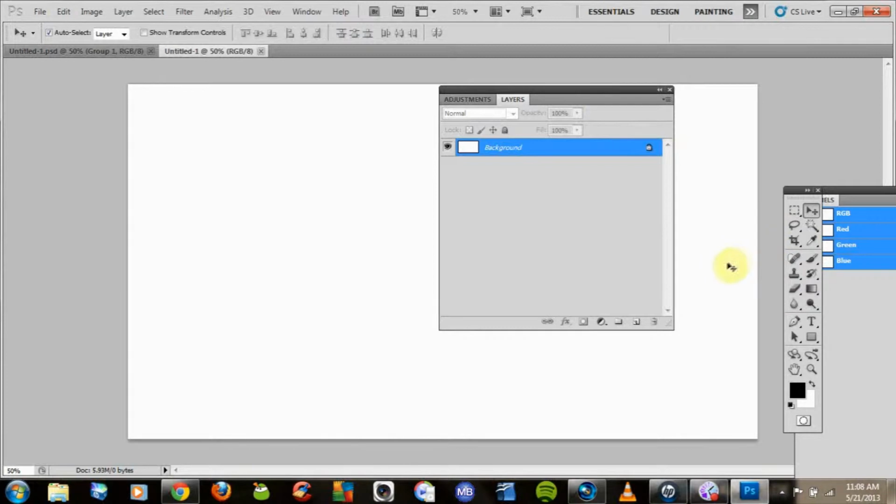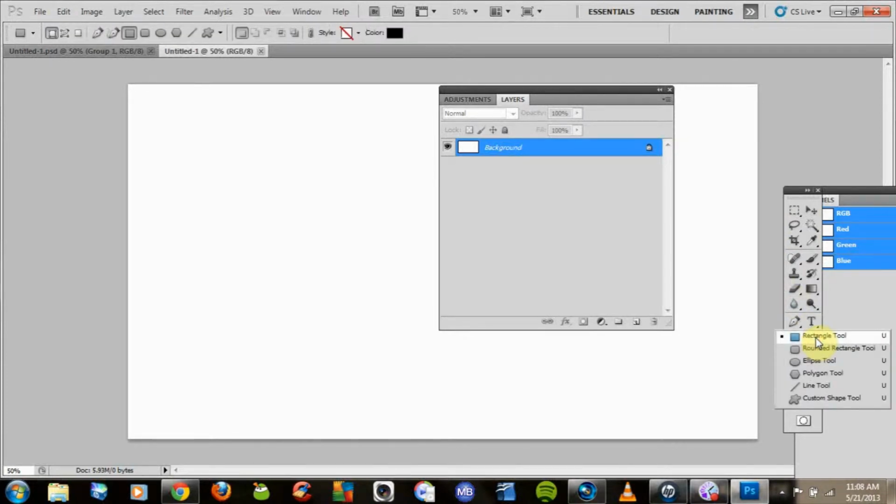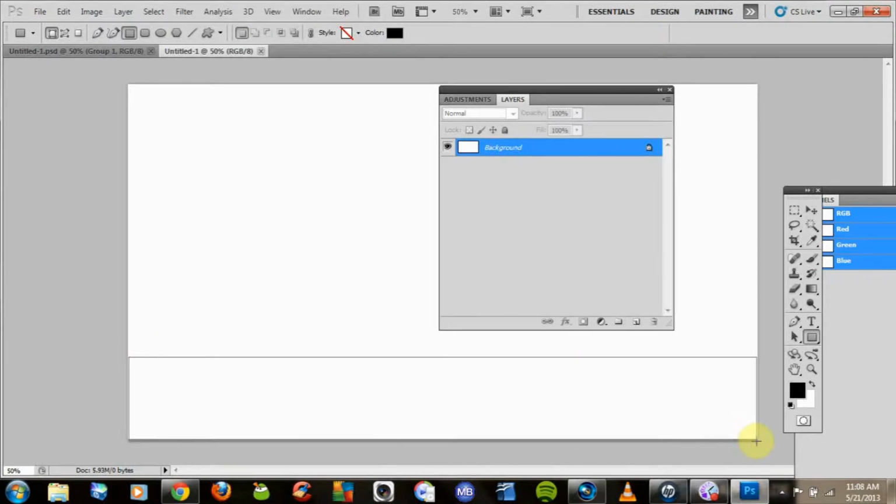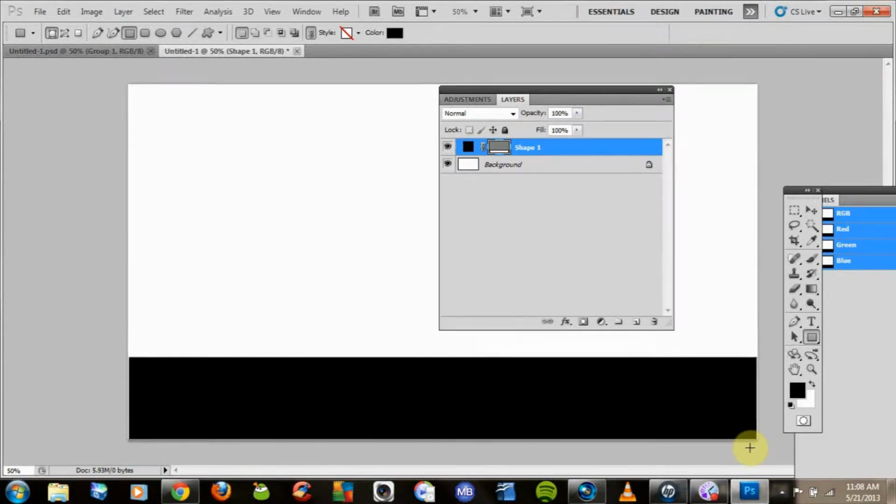Next thing you're going to want to do is go to your shapes tool. That's this right here, and you could work in any of these three, but we're going to work on a simple one. So just get the rectangle tool, and basically click and drag from one side of your document to the other. So something like that to there, and you can hit Control T and resize this how you want. That's fine for me. Maybe fix it up a little bit more over here, and you could drag these little handles to resize everything the way you want. Hit enter and bam, we have that.